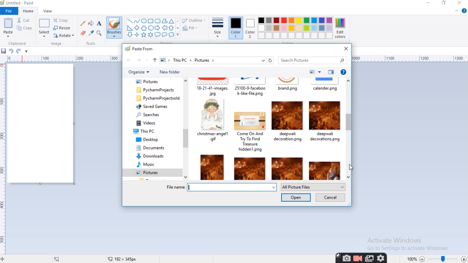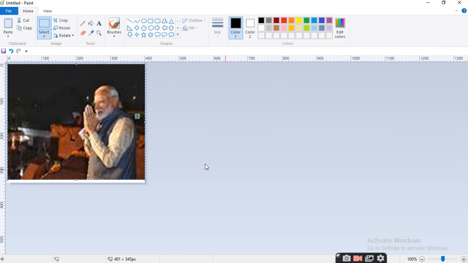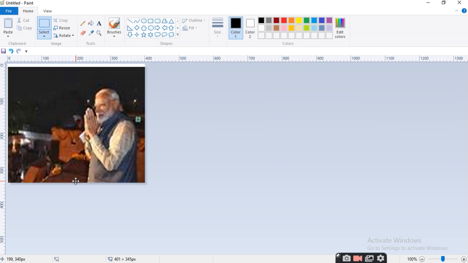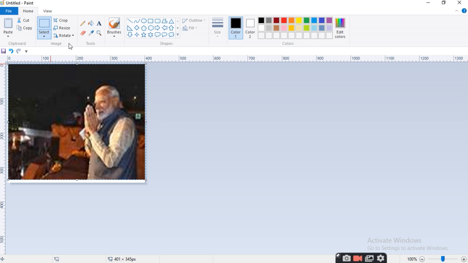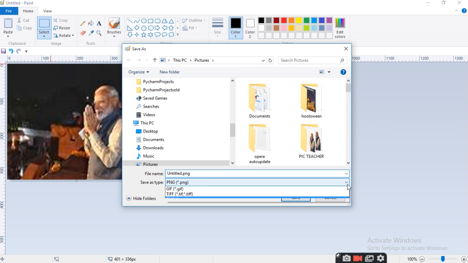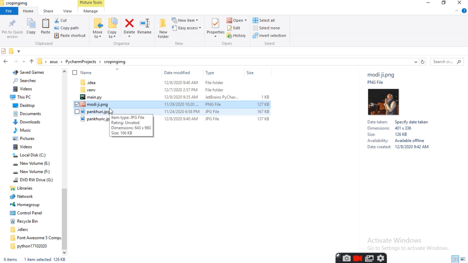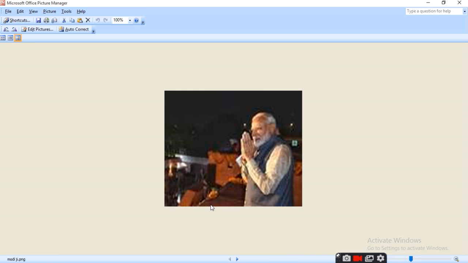Open ModiJi, and then save it in JPG form: file, save as, JPG form, save. Now you save this one, and you find the ModiJi JPG. It didn't come here, so again go there and save it.